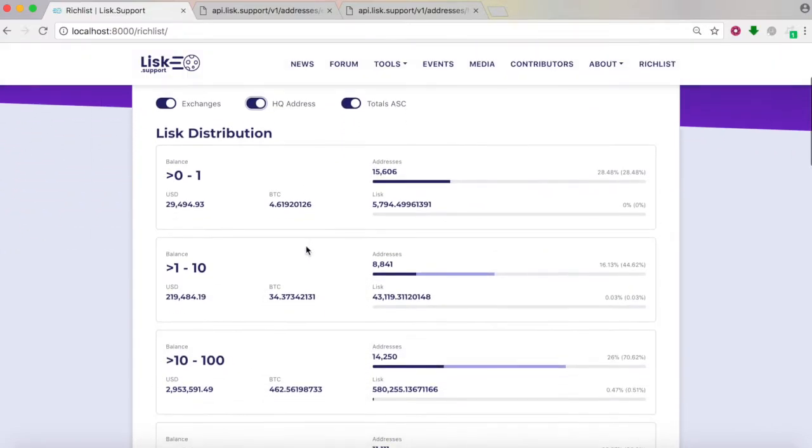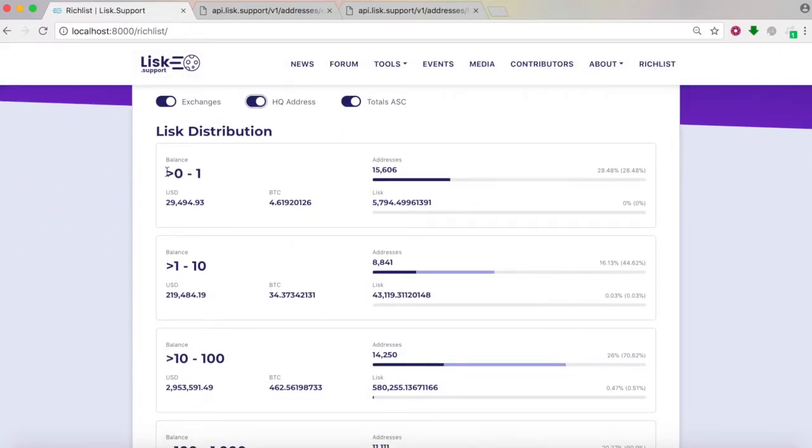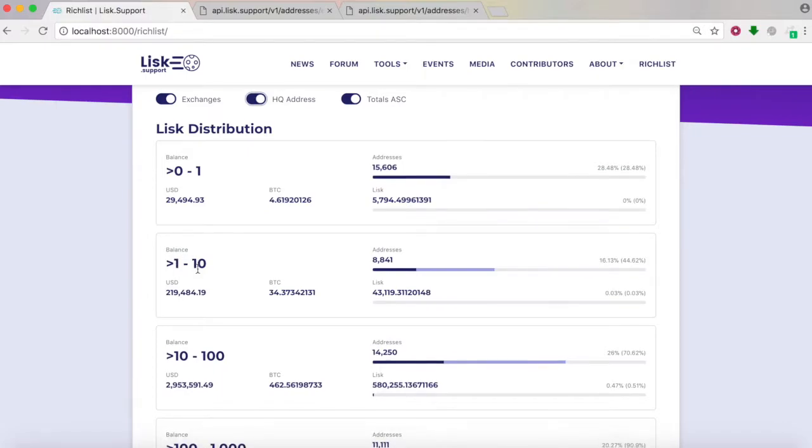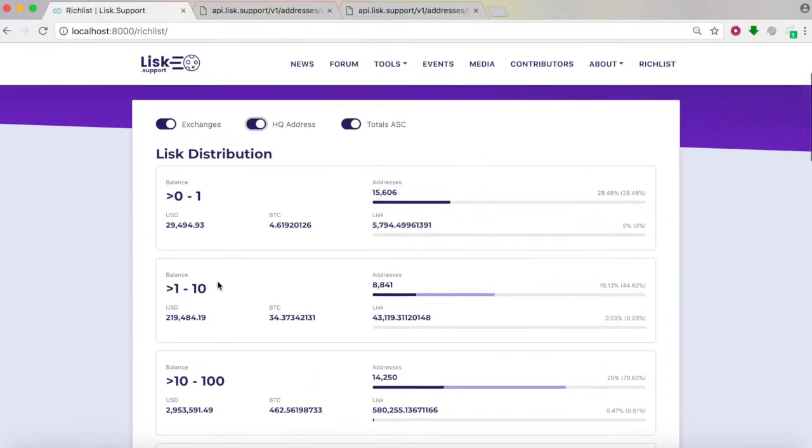So the different groupings for this distribution: we start from any wallet that has some Lisk in it up until 1. Then the next grouping goes in groups of 1 decimal place. The next group is 1 Lisk to 10 Lisk, then 10 to 100. Each group has how much US currency value as well as Bitcoin value.